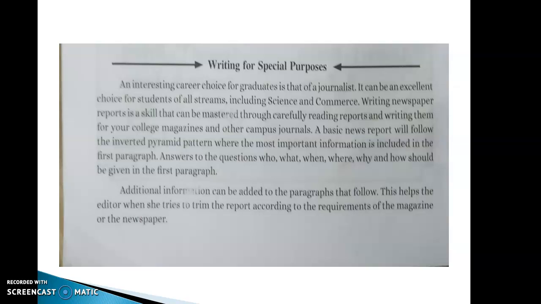An interesting career choice for graduates is that of a journalist. As we all know, for graduates, becoming a journalist is an interesting career option. It can be an excellent choice for students of all streams, including science and commerce. Writing newspaper reports is a skill that can be mastered through carefully reading reports and writing them for your college magazines and other campus journals.